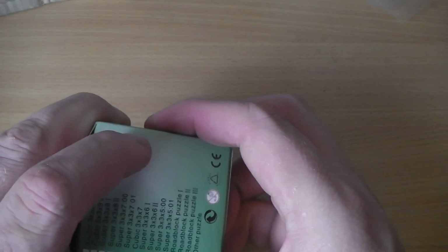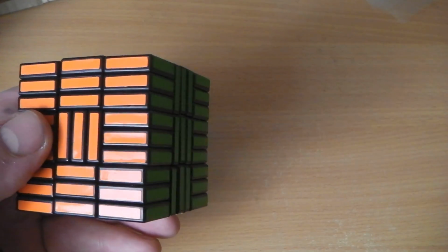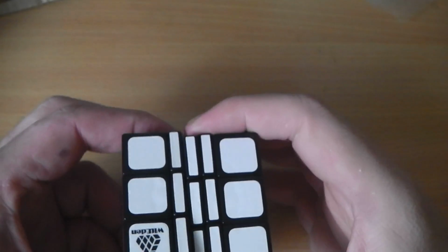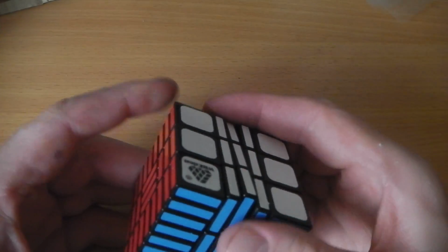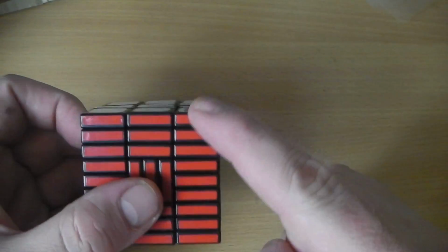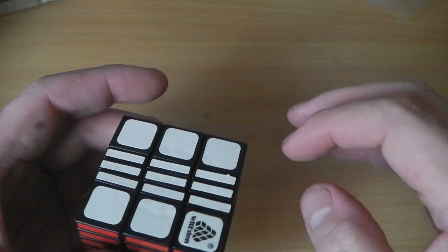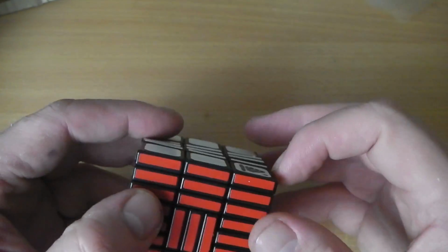This one is the Roadblock 3 puzzle. Haven't had this one very long, so this is another one from Whitty Eden, part of the 3x3xN series. They didn't release this until, I think, this year. So you've got all the layers like on the roadblock that you turn in the middle, but it's also got these centres that block, same as on the regular roadblock, but you've also got all the corners split into three, whereas the regular roadblock one had solid corners, very much like on a regular 3x3 cube. So this just has them split up with the 3x3x9 pieces, and adds an extra level of solving difficulty to the challenge.